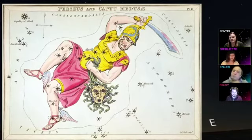So with all of these tools in hand, he set out to find Medusa and eventually got to the temple where Medusa and her sisters, because she's a part of three sisters, lived. And he snuck up on Medusa while she was sleeping. Again, a horrible thing. She's sleeping, and he used the shield that was super shiny to make sure that he wasn't staring at her, because for those who know, Medusa's power was to turn anyone she looked at to stone. So he could not look at her directly. So he used the shield to reflect her reflection and used the sword to decapitate her. And he brought the head back to the king. Very sad story. That is sad.